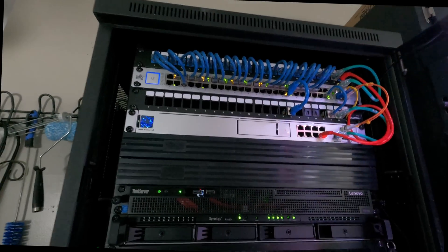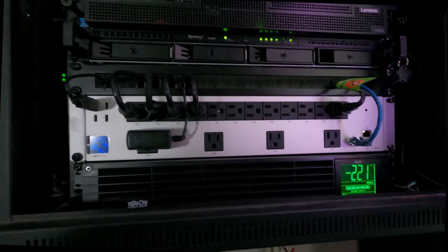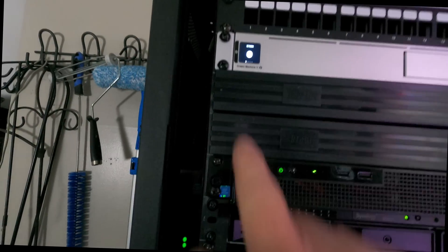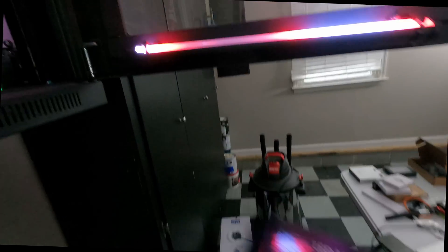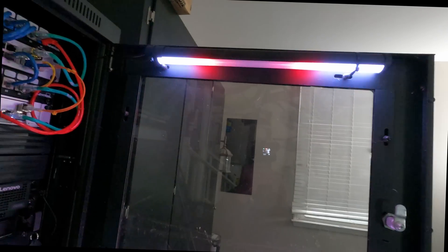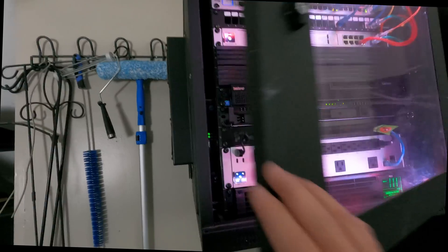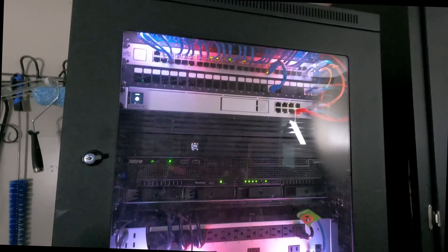This is what we ended up with as far as the rack goes — everything neat, clean, and in its place. I like that very much. Still need to figure out how I want these little things to be arranged. On the light situation, these LED magic color lights I bought are really cool. I zip-tied them up there and tried my best to angle them so they shine up and not so much back, so that when you close the door it lights up the cabinet but not too much.